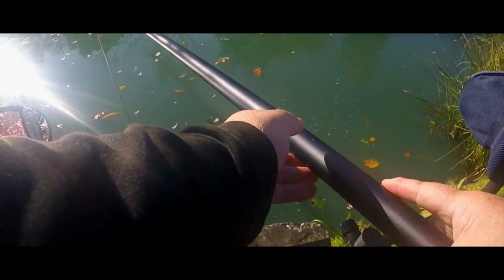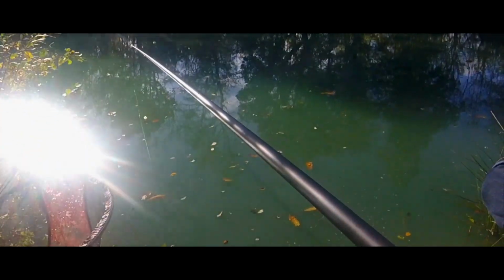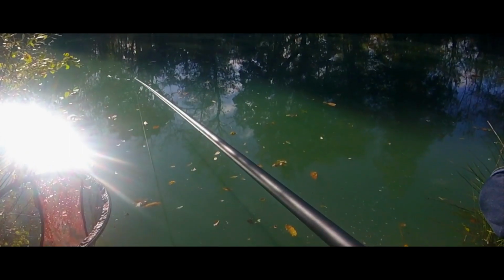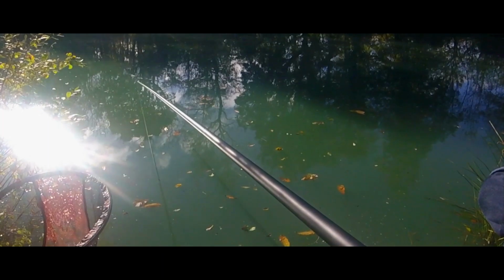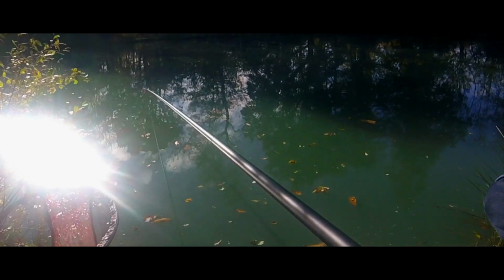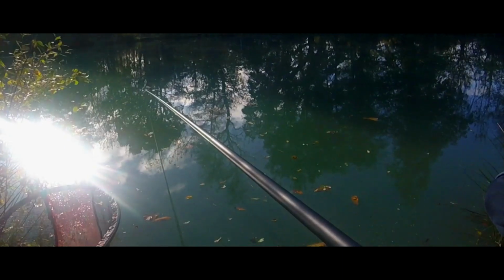Started off very negatively. Now picked it up a little bit. Let's let them drop past my feed pellet and drop it in just behind them, so that's arrived at the same kind of time. And I'm just going to lift that, drop it again. I keep having to remind myself that it is sort of late autumn fishing. Oh, here we go.